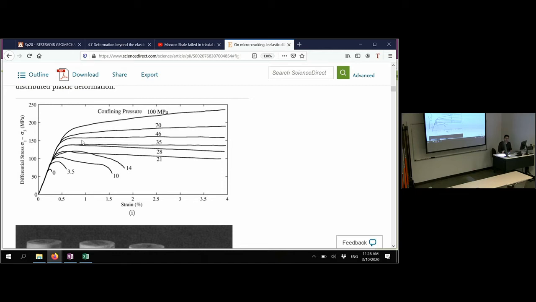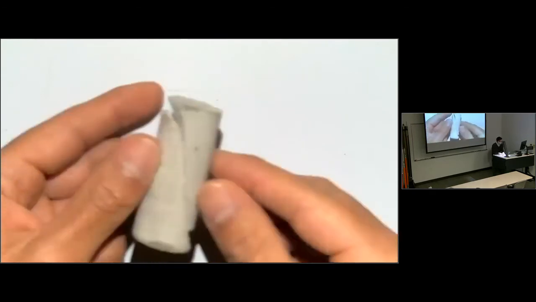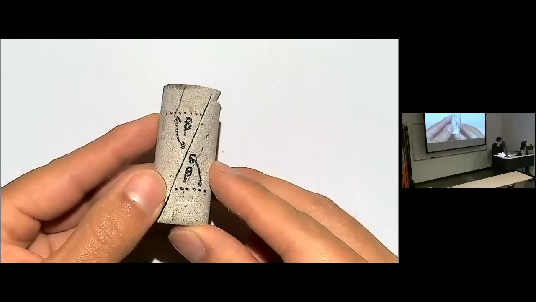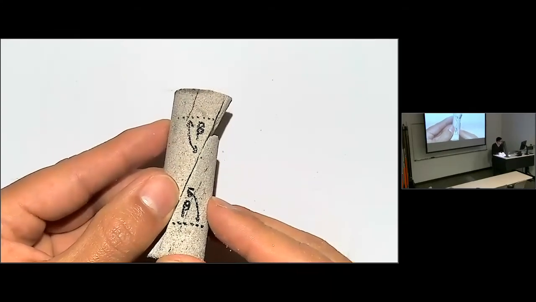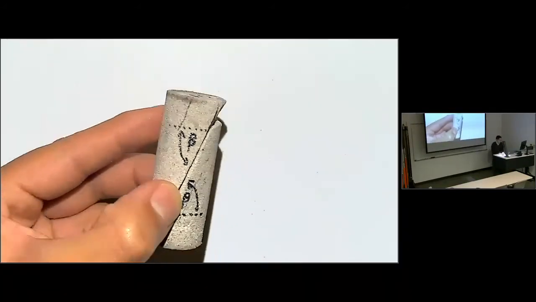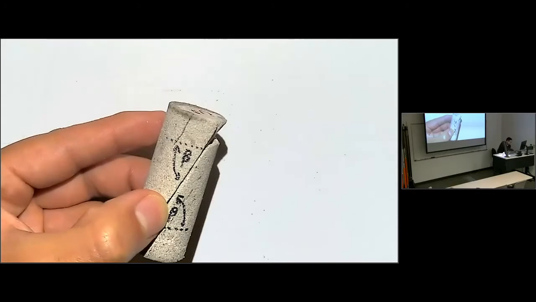This is very important too, because we are going to see that when we get to talk about materials which are already broken, like this piece of rock over here that I took from the laboratory, this one is also going to have a shear strength, and that shear strength usually is going to be just a flat line, similar to what we have in these curves.